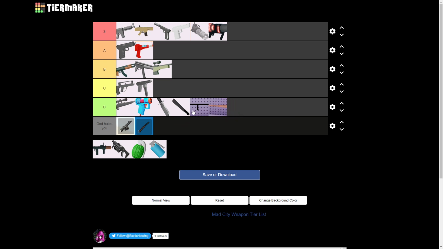I'm not even gonna bother reviewing them because they're so boring. I mean, it'd be cool if you could deflect bullets with them or something like that. Like you just hold right click and they deflect bullets. But anyways, I'm not gonna bother reviewing them. I'm just gonna skip straight to the RPG.